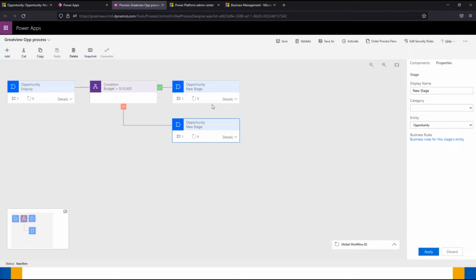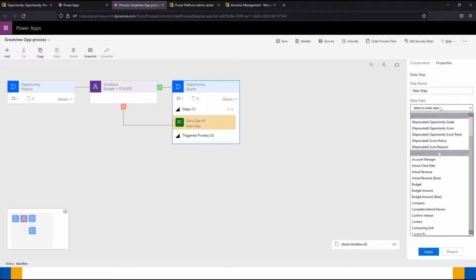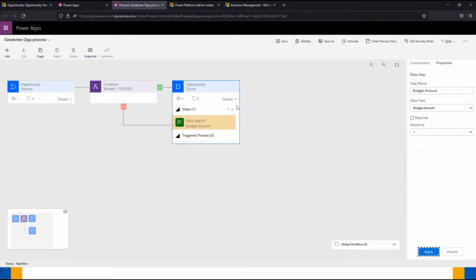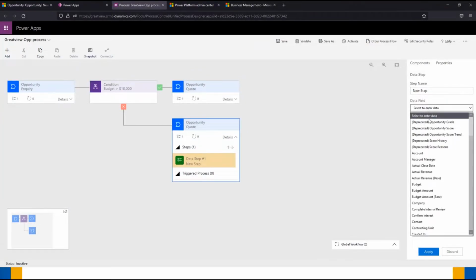And for this next stage, both of them still may be quote, regardless of if the budget is over or under $10,000. But remembering that each time you add a stage, you must have at least one data step. So even though we've got the branch, it may not be happening yet. There may not be any differences yet. So for both of these, it's going to be quote, and the develop category. And applying. And then remembering you also must update the data step as well. So just for today, I'm going to continue to add budget amount the whole way through. But typically what you would do is add in all different fields depending on what the stage of it is.